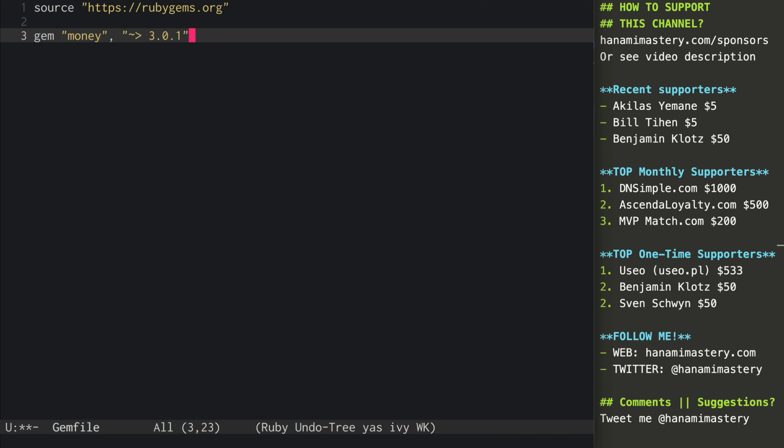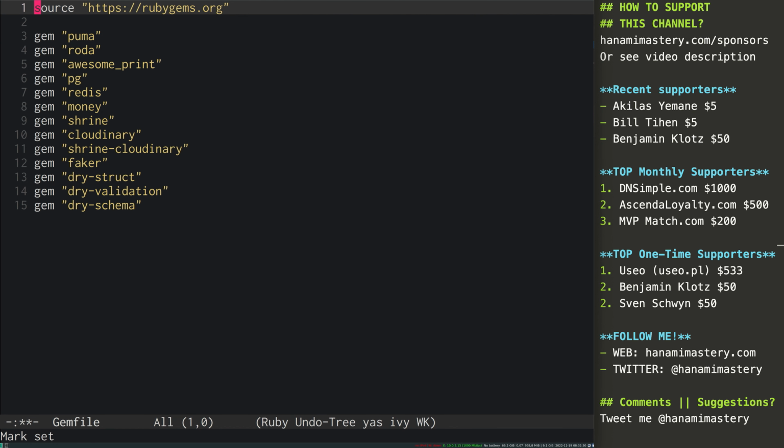So far, we've been dealing with a project that has one gem dependency, a very rare occurrence if you ask me. But what happens when we have a Gemfile with several gems like this one? Do we have to set the pessimistic version of choice for each individual gem? This seems like a nightmare to deal with.